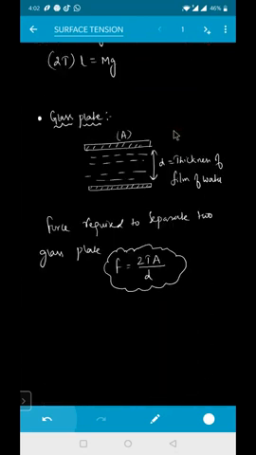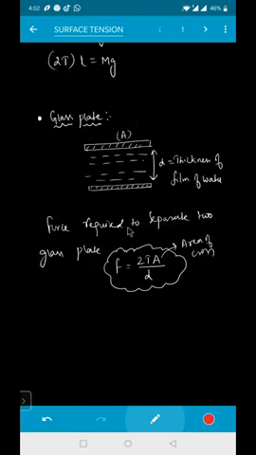So for glass plates, the force required to separate the glass plates is given by the formula F equals 2T into A divided by d. A is nothing but what, beta? A is your area of cross section. d is nothing but what, beta? Thickness of your film. T is surface tension, A is area, d is thickness, and L is length, isn't it? Okay, next one, and very important.